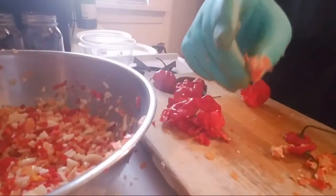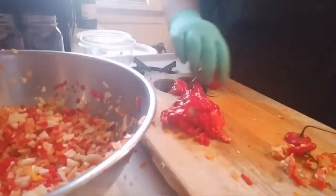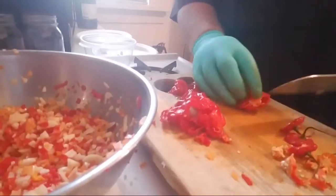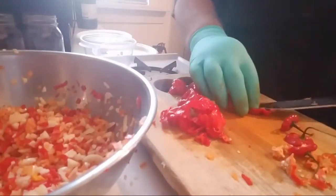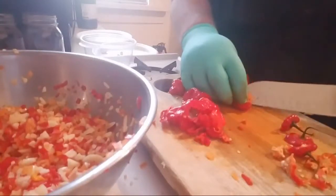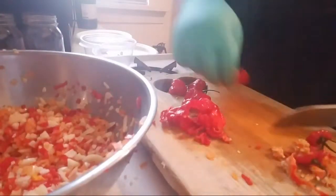Yep, so once you get them, you might not ever eat a pepper again. But you just eat the pepper. Yeah, it's hot, but my experience is it don't affect you as much as the seeds do. So if you just eat the whole pepper like it is, just be wise to know that the seeds are the hottest part of the pepper. Seeds and the membrane.